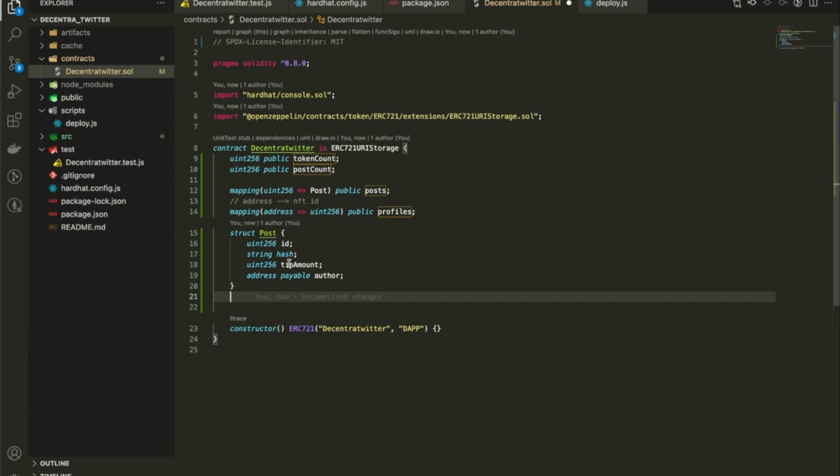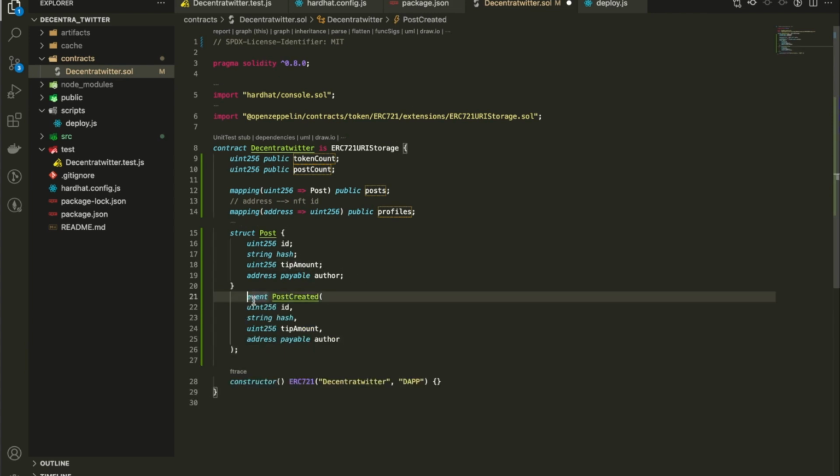Okay. So what does it mean when I say emit an event? Well, when we emit an event, we essentially log data to the blockchain. So this data will not be accessible from within the smart contract, right? But it's data that's nonetheless logged to the blockchain that external entities can query.